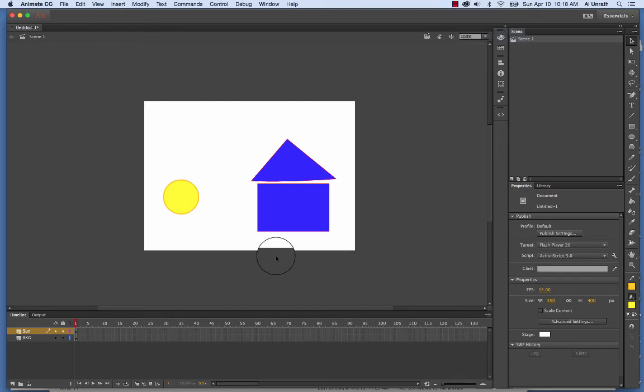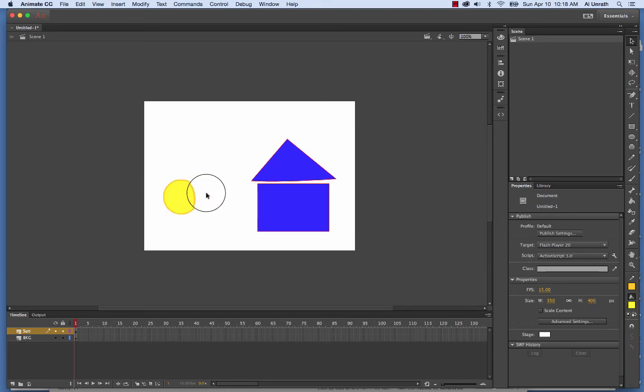So I was just reading about something that is new in Animate. In class, I was talking about using keyframes whenever you needed to make an animation. Well, in Animate, there's actually a new option. You can use your keyframes as points of change to start something new, but you can actually create an animation without having to use a keyframe. So that is very different than Flash. So right now, I'm going to show you what I mean.